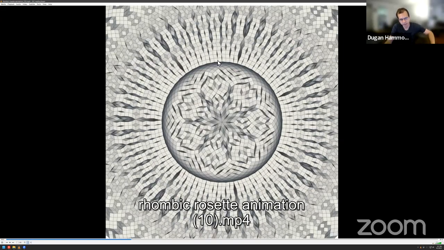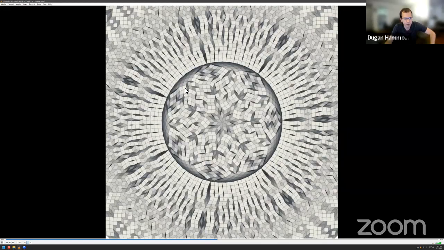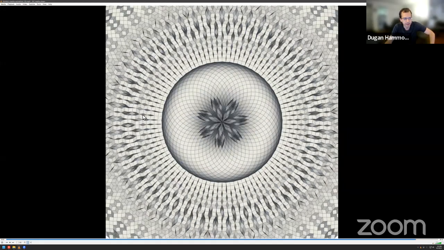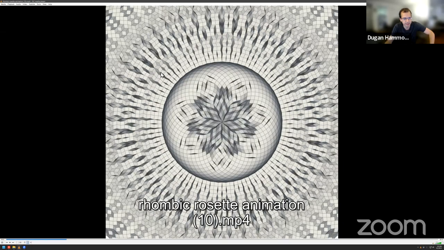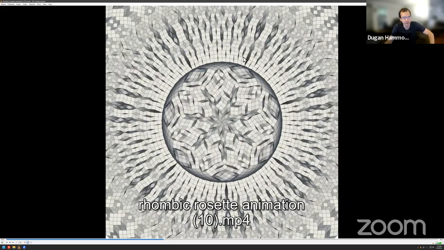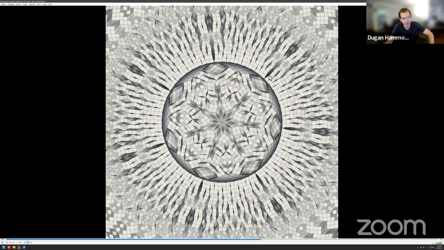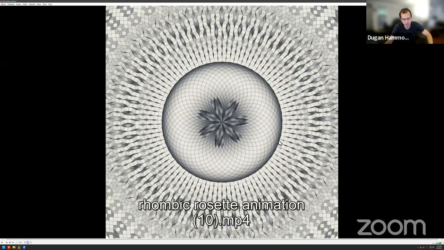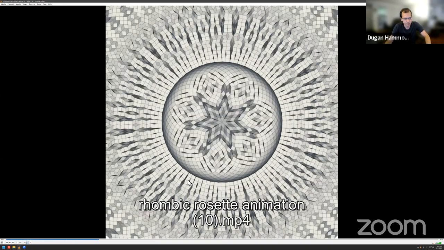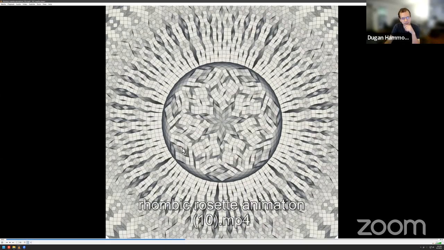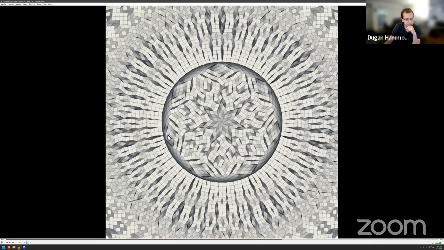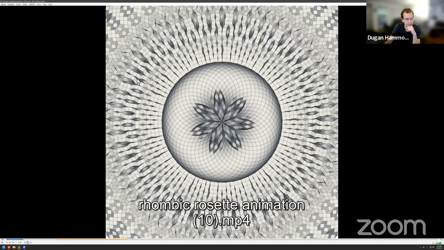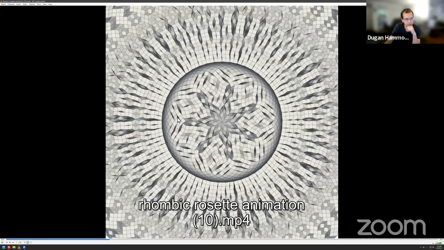And you can kind of see around the tiling these little bends and kinks that are traveling in a clockwise manner around the rim. Yeah. So yes, it's showing how the tiling outside the rim reflects the tiling inside the rim.